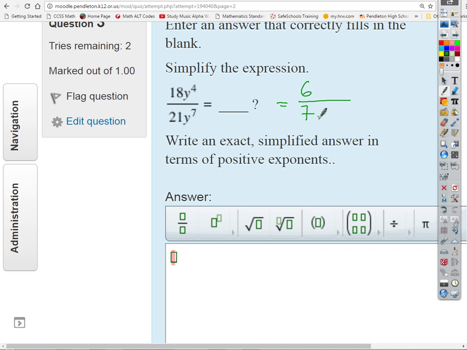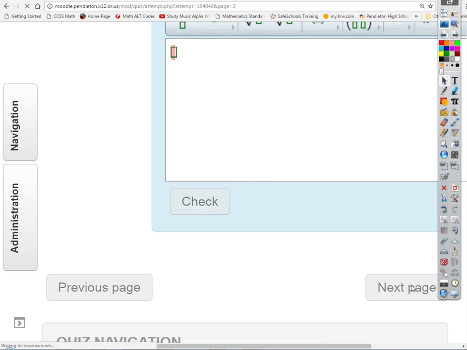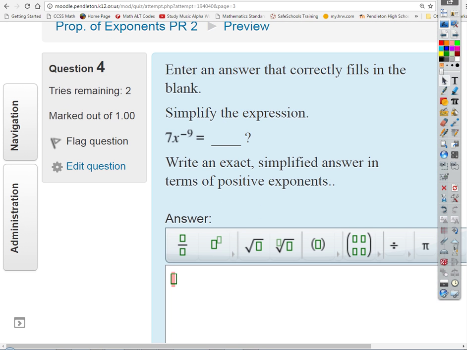And then we've got like bases. So where's the y going to stay on this one? Vanessa, what do you think? Where's the base going to stay? Top. How come? We got y to the 4th on the top and y to the 7th on the bottom. Bottom, good. So I'm going to get y to what power on the bottom then? Maybe we haven't reviewed this one yet. If I divide like bases, what do I do to the exponents? Subtract, that's right. So I'm going to keep the y on the bottom, and then I'm going to have 7 minus 4 is 3, right? So that's my answer. Okay? Make sense? It's simple. That's the answer.